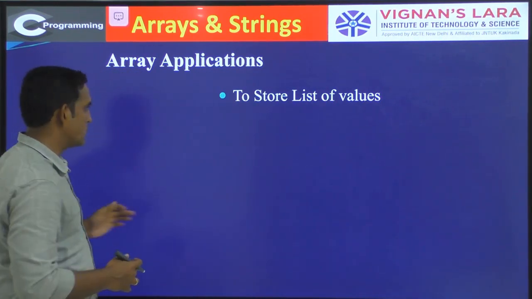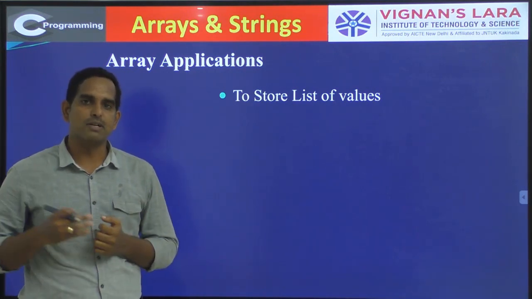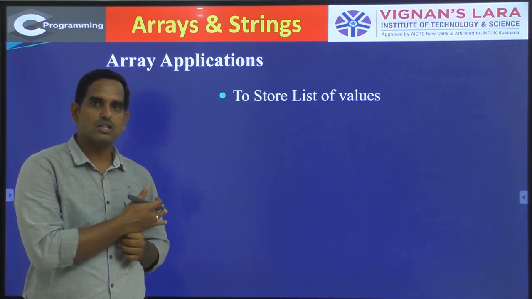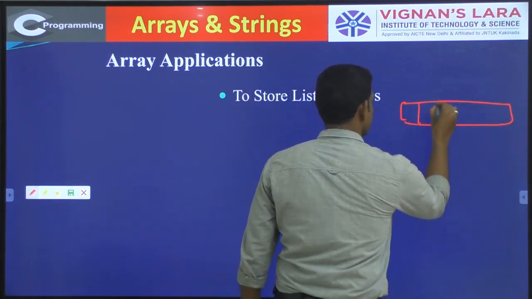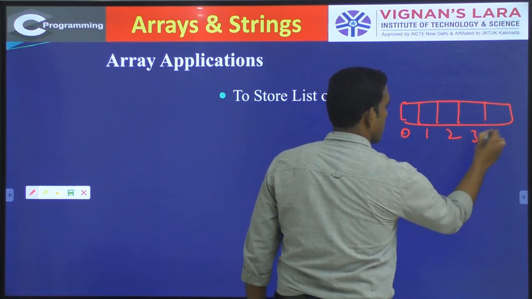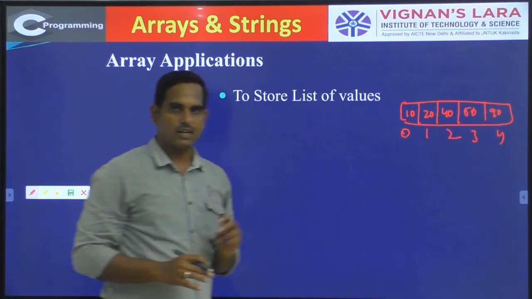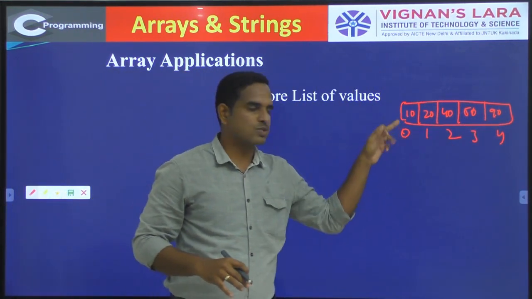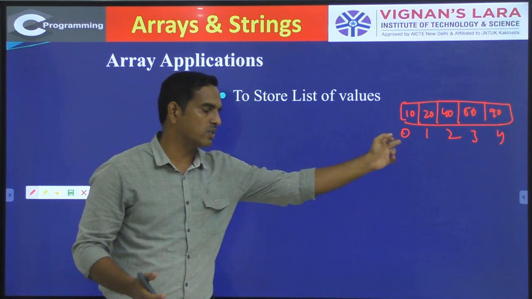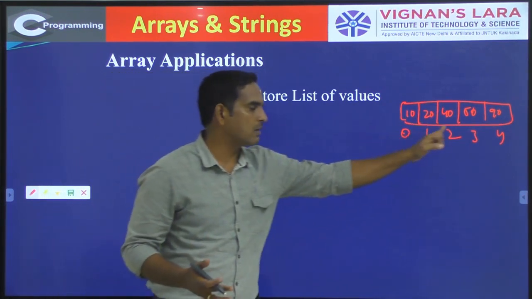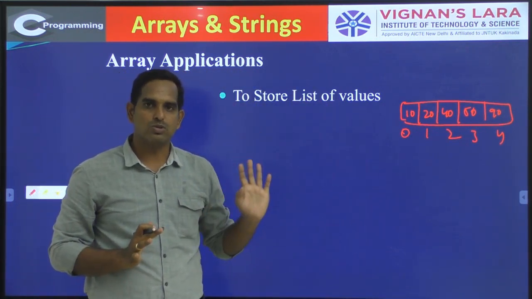So the first thing is you should be able to store a list of values. If you remember properly, we have already discussed one-dimensional and two-dimensional arrays. As a part of those implementations, you will have your one-dimensional array present in a set of indices, and you will be storing values in those elements. In the definition itself, you should remember they will be stored consecutively, one by one, in the memory. So this is how you will be able to store the elements.